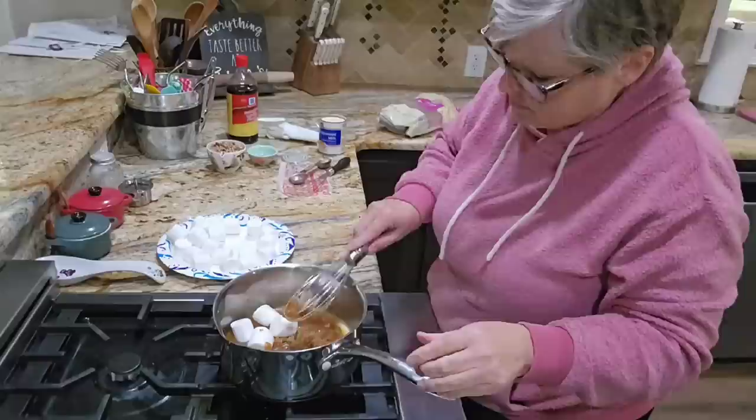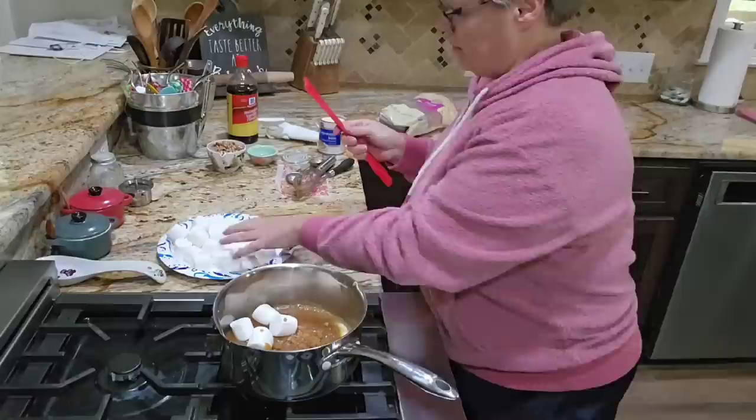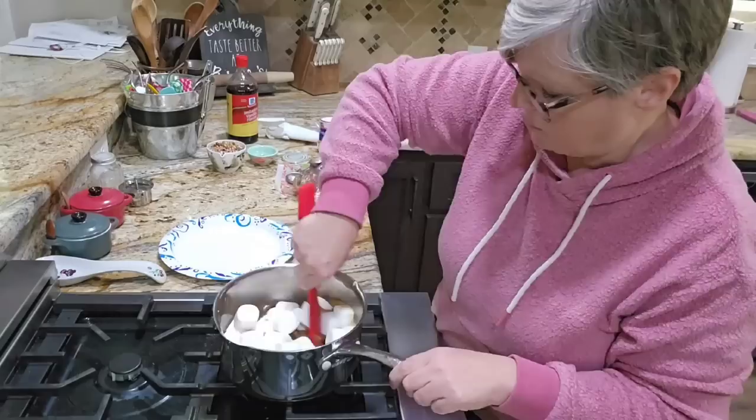Or some kind of spatula. Let's see. That may work. All right, so we're going in with 24 big marshmallows. All right, and we're gonna melt this down, bring it to a boil, and we're gonna boil it for 1 minute.